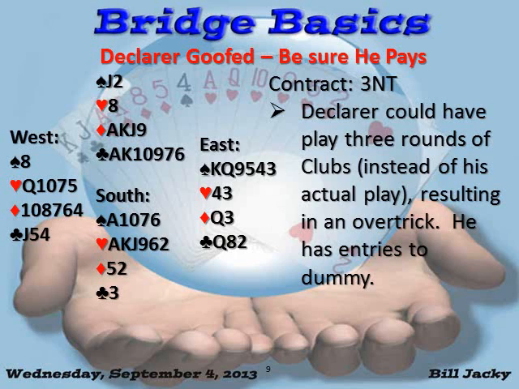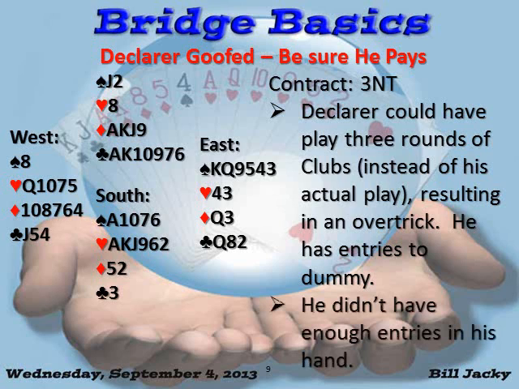He has plenty of entries to dummy in the form of diamonds, but in this case, he didn't have enough entries in his hand to set up his heart suit. Take advantage of it. Cut off the entry to dummy's hand.